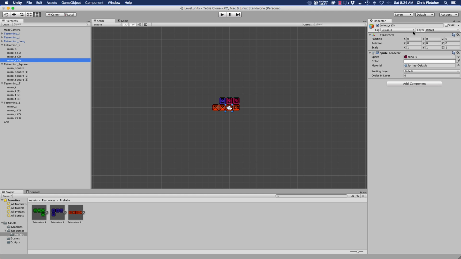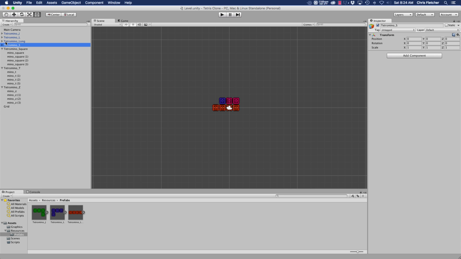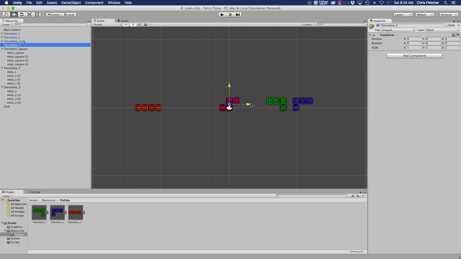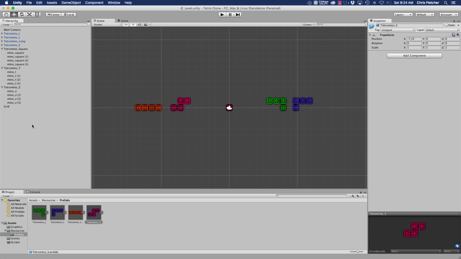And then 0, 0 for the final piece. We can't see this because we've got all these others in the way. So let's move these so we can actually see all of our pieces. And we're going to delete these from the scene, so don't worry about where we're placing these, it really doesn't matter. Okay, so there's our S. Let's create the prefab. There we go.